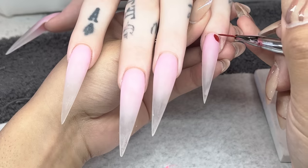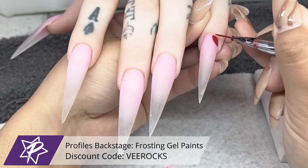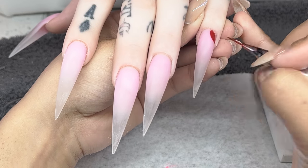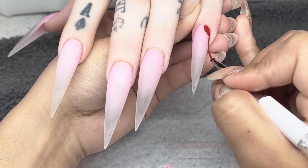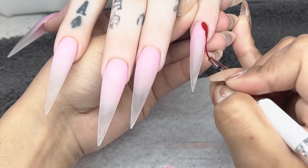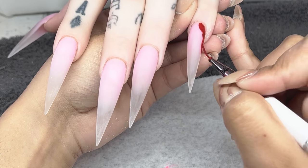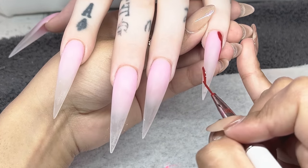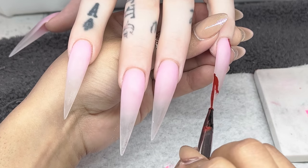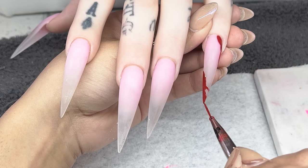On the other hand we're doing dark tones. We're using that same red but mixing it with a little bit of black, and on some fingers we're doing the blobs in black as well. I'm using that same liner and drawing the random blobs. I'm showing you guys this one and doing the others off camera so it doesn't get too repetitive. Always remember to cure whenever you feel it is necessary — I like to do all my first layers and then cure so I use my time efficiently instead of curing one finger at a time.